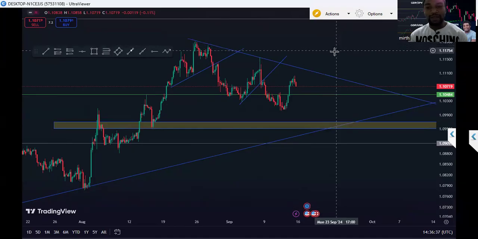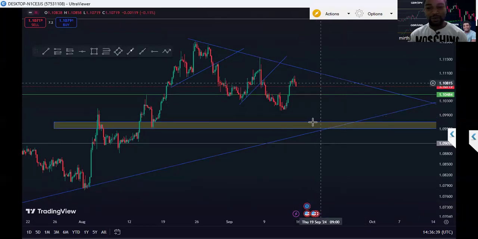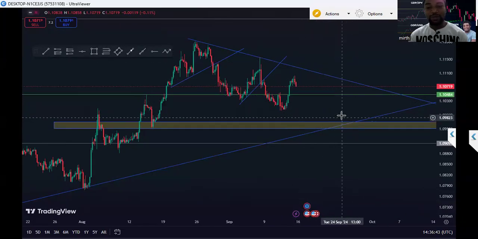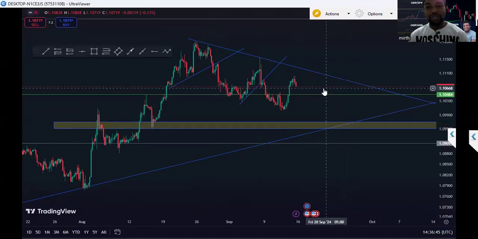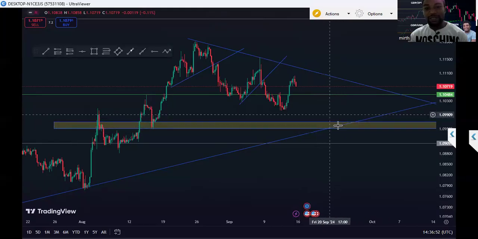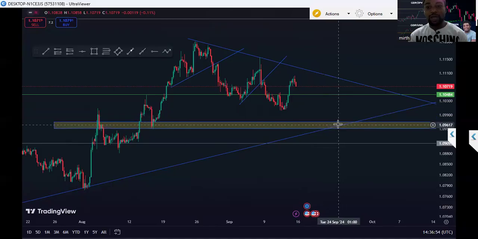Overall the market is bullish, but medium term the market can be bearish to this place. However, this place is a very important level that I'm going to be watching out for. So I'm going to be analyzing this area from next week after taking this trade down to this area. So this is going to be the end of my analysis for Euro USD as of the moment.